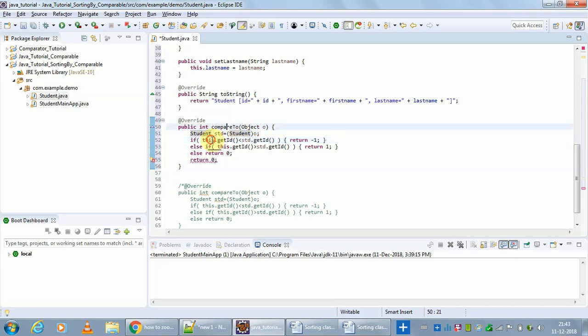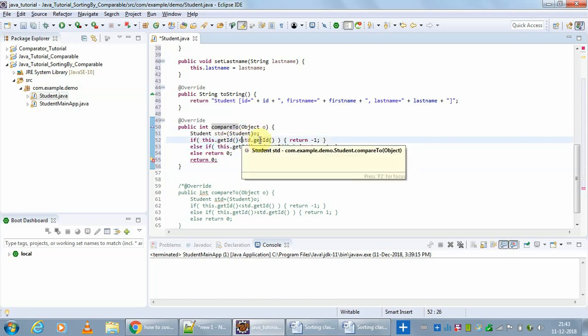The first object is available by default, and we can access it with the this keyword: this.getId is the first object's getId. If it is less than student.getId, then return -1, because the first object's id is less than the second object's id. Similarly, if the first object's id is greater, return 1.